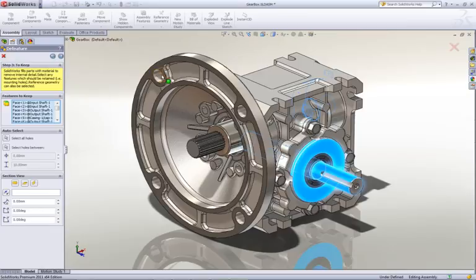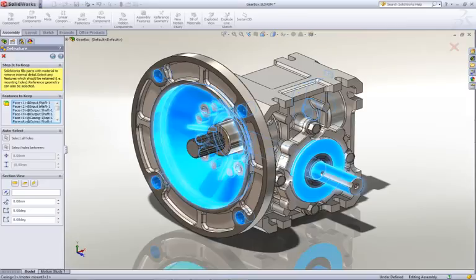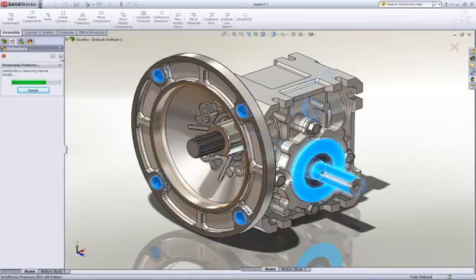Now we can also preserve particular features such as those associated with the mates, or for example, because this is going to be mounted, we want to preserve these mounting holes, and maybe we want to preserve this internal cutout as well, just to make it a bit easier to see the shaft. Solidworks Defeature then goes through, cleans up the models, fills in any interior volumes, as well as ensures that those features that we've selected are preserved.